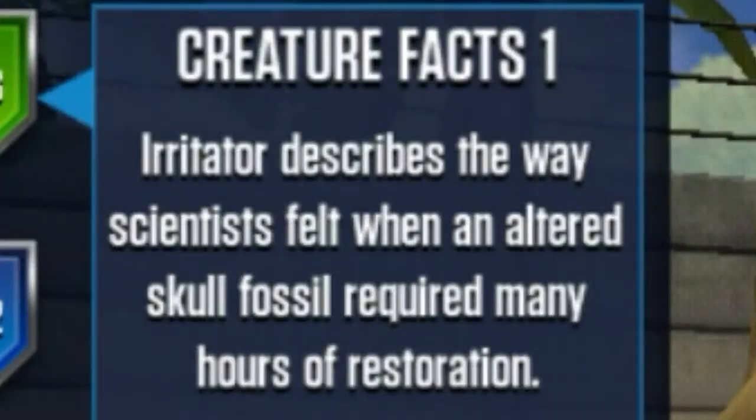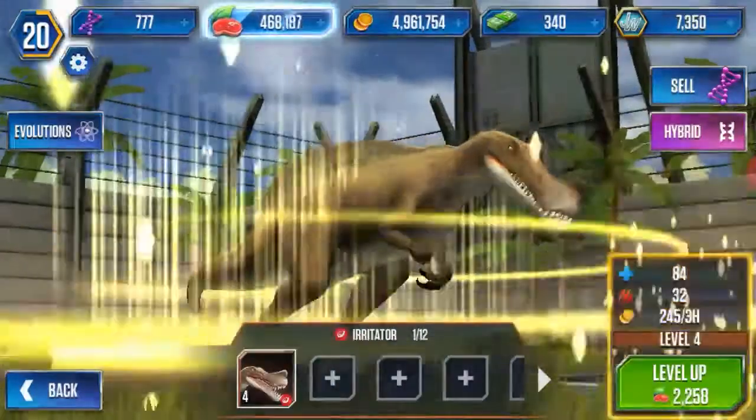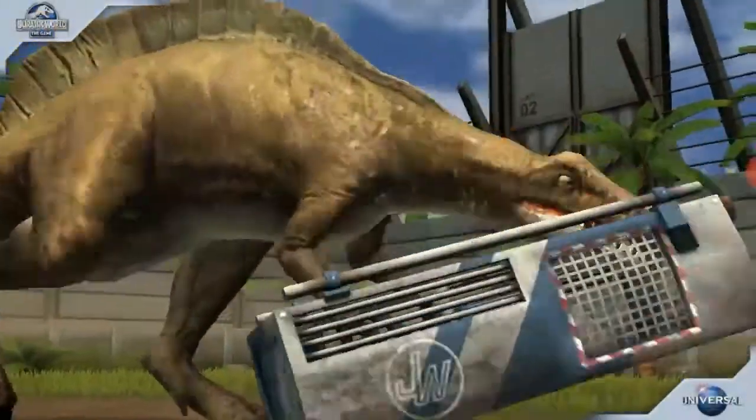Peter describes the way scientists felt when an altered skull fossil required many hours of restoration. Oh, that's why. Because before I was curious, why did they call this Irritator? What's the reason? And now I know. That's why. And oh god, wait, I forgot to see the exercise sensory. I'm just really excited for battles. Wow, that's a new animation.